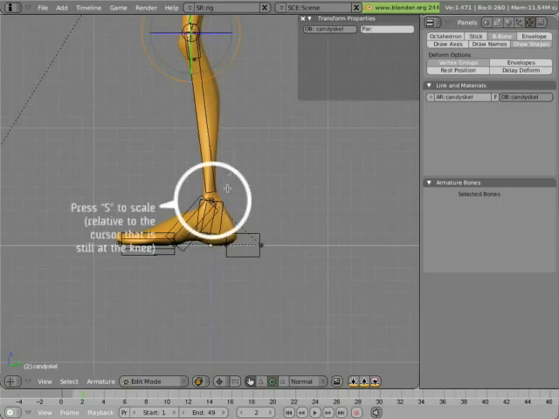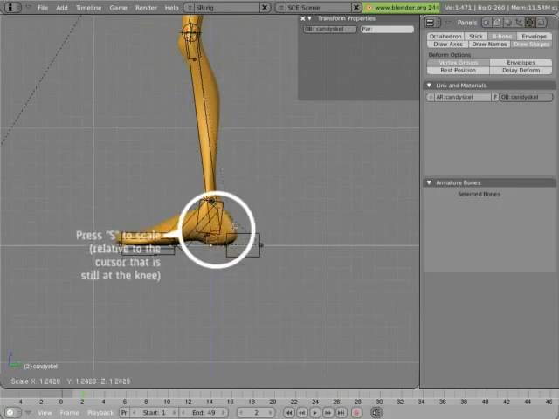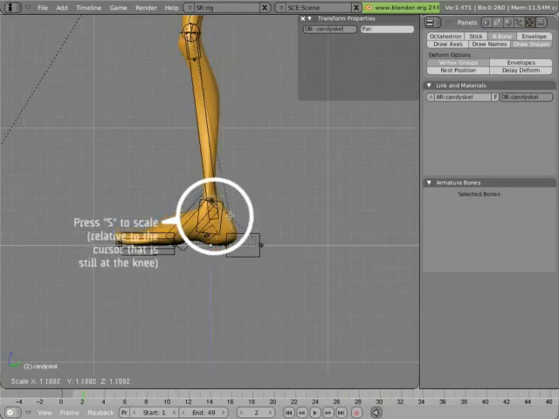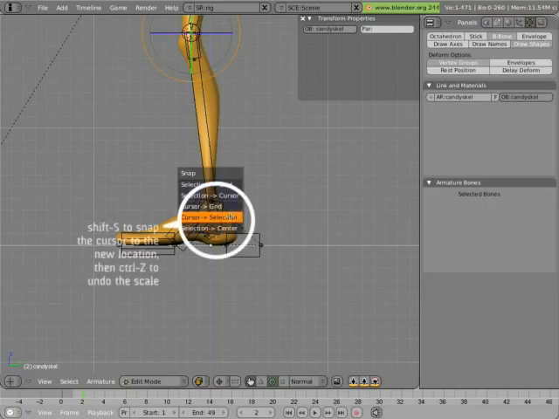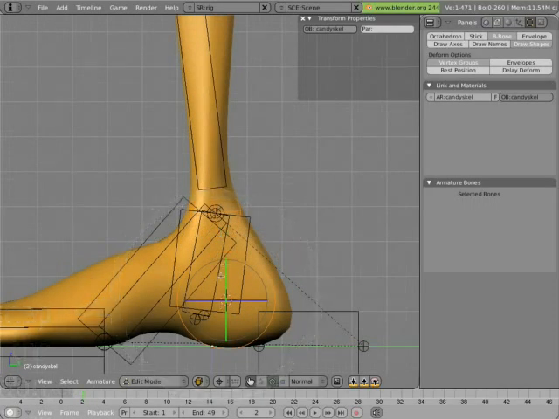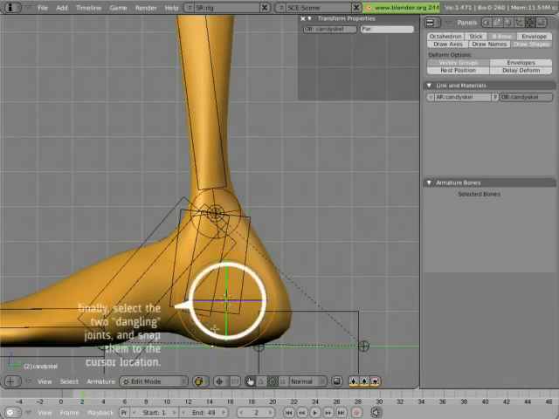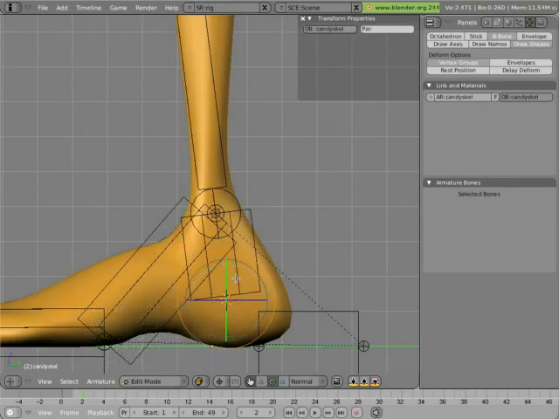And then I'll simply scale this point down, like so. And don't worry about what I did, because I'm going to snap it back to its original location in a moment. And then I'll snap the cursor to its new position, and then I'll hit Control Z to undo what I just did, but the cursor is now in that alignment, and so I can simply select the end of these two bones and snap them to the cursor, and now I have perfect alignment with the calf.